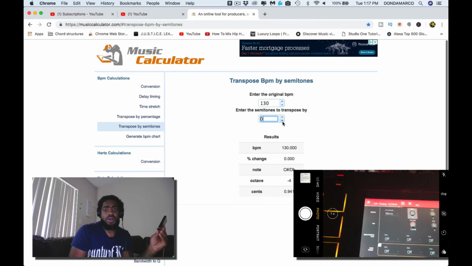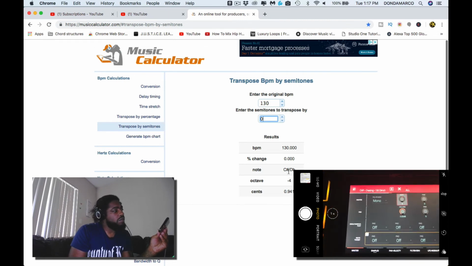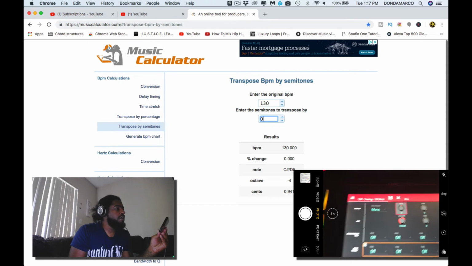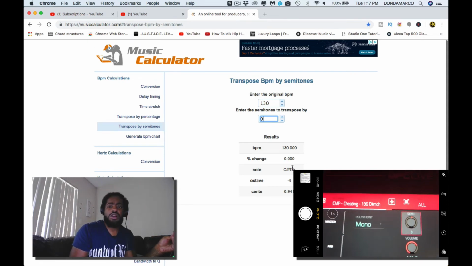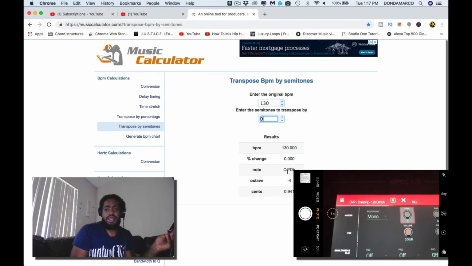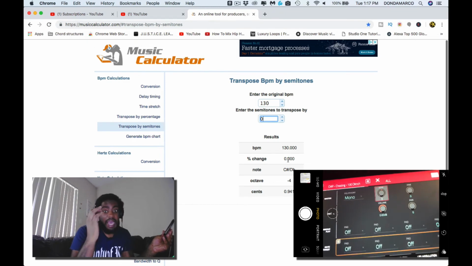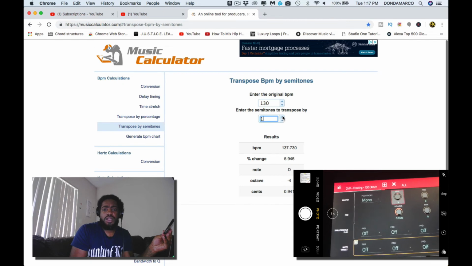Which is kind of weird. It's very weird because C sharp, D flat. If you see right there, and CMP has it on C sharp, and right here it's C sharp. I usually never pay attention to that, but that's kind of weird.